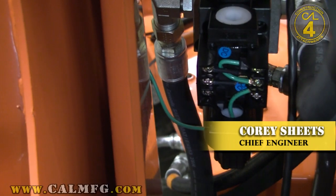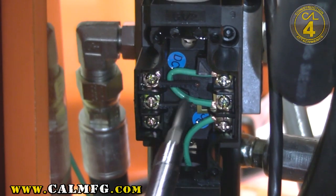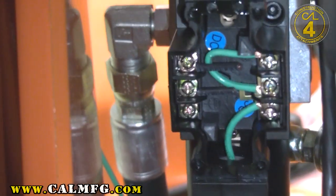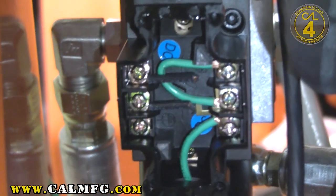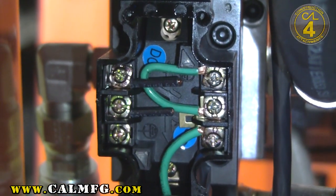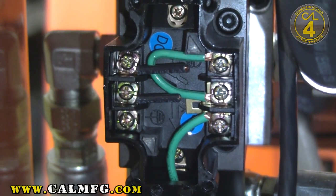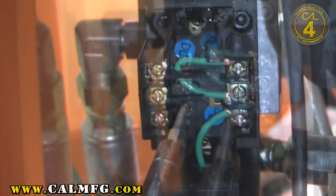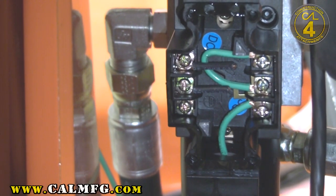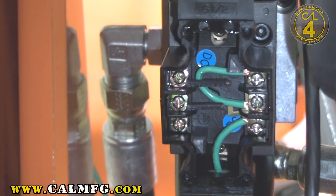Just pull the cover off the conduit box like that. Now there are also two short black wires that are just clipped and installed here. We mark the A and B coil on every valve that we send out so that there's no question you've wired the A and B coil. That is the hot wires that will be coming from our handle to power the valve — coil A and coil B. It doesn't matter whether you wire A and B; the only difference is which button is going to be working up and which button is going to be working down.